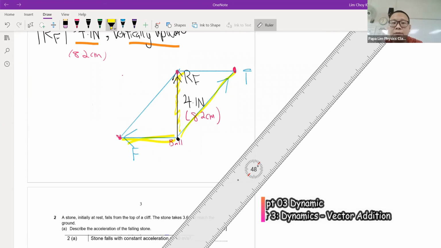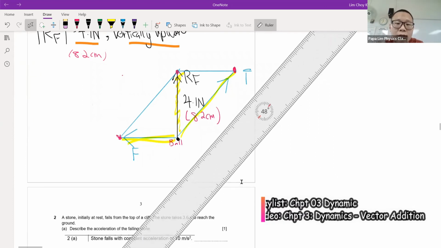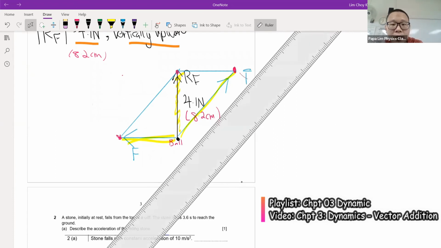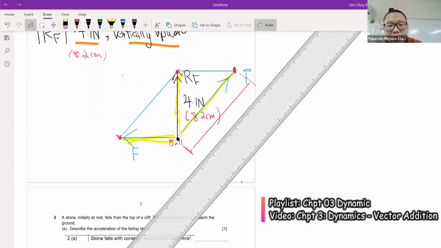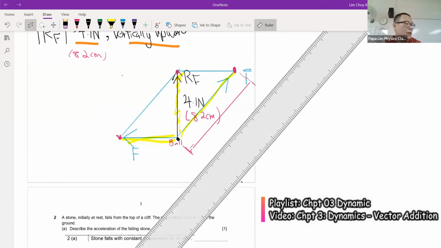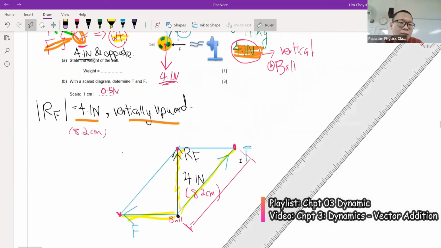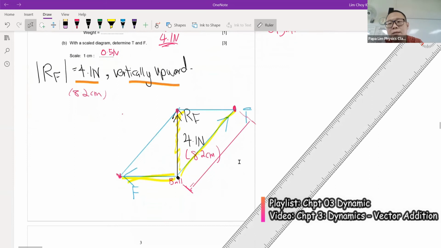So once I have this drawing, what I do now is literally take a ruler and measure the length of T in the drawing. Then after that, I will get the answer, and the length of it will be the answer. If you do it accurately enough, you can do a bigger drawing. Maybe 1 to 0.5 is the minimum scale that I need. You can use 1 to 0.25 or 1 to 0.4 Newton, okay, as long as it fits the space.